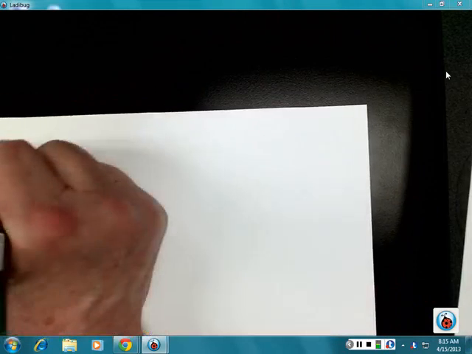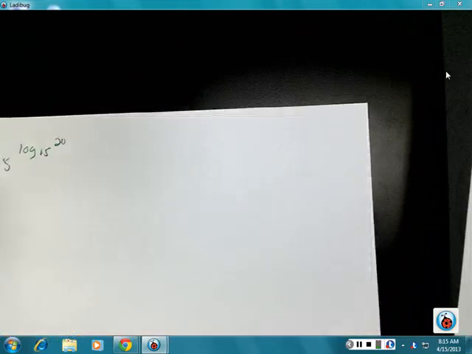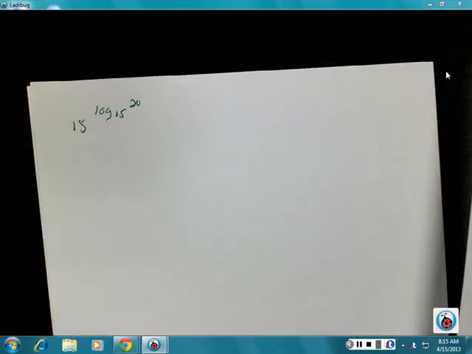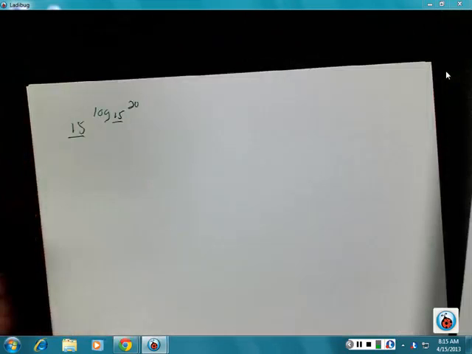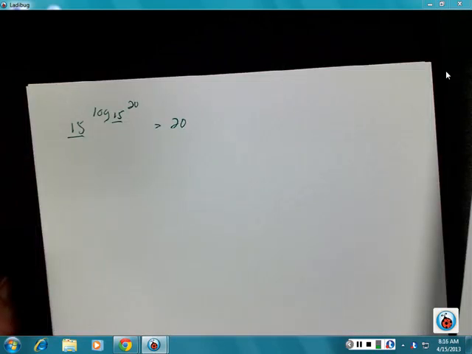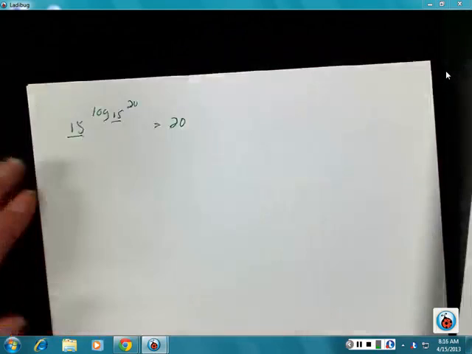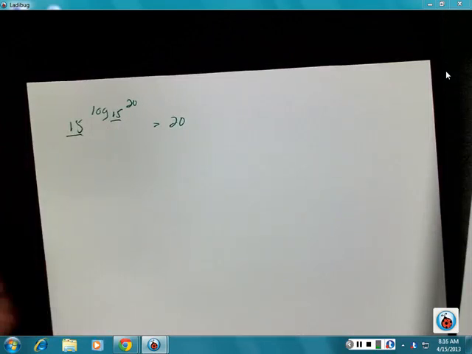So let's see here. If I had 15 to the log_15 of 20, what would this mean? Well, notice this and this are both 15s, so my answer to this whole thing is simply going to be 20, if I can recognize that. And they're always in the same pattern. It's not like they give you different pieces in here and different parts that are in relationship to that. So they'll all match each other with what you have for those.